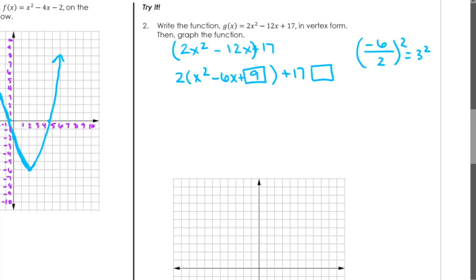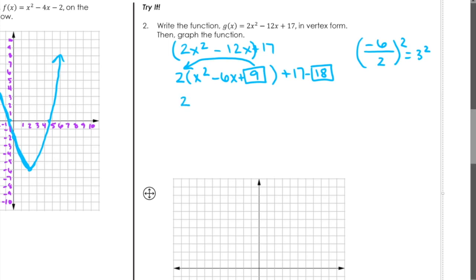Now, what goes in this box is a little bit different. I have to take this box and multiply it by the number on the outside. So I take this number and I multiply it to the number on the outside. Okay, and that 9 times 2 is 18. But remember, you do the opposite. So this is a plus. I'm going to do a minus here. Okay, let's continue the work.